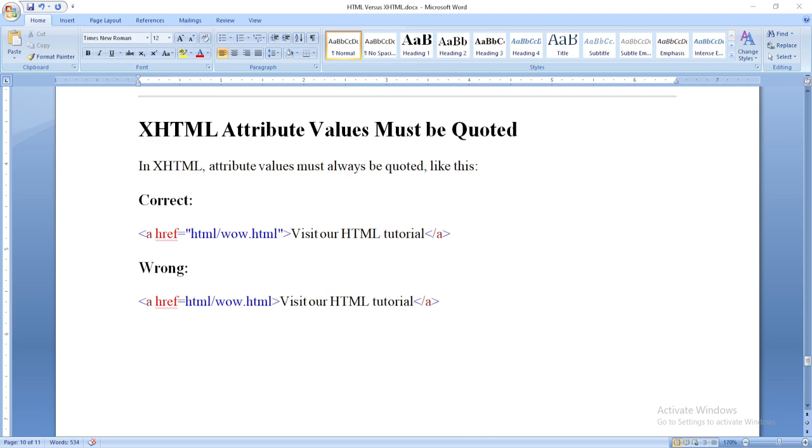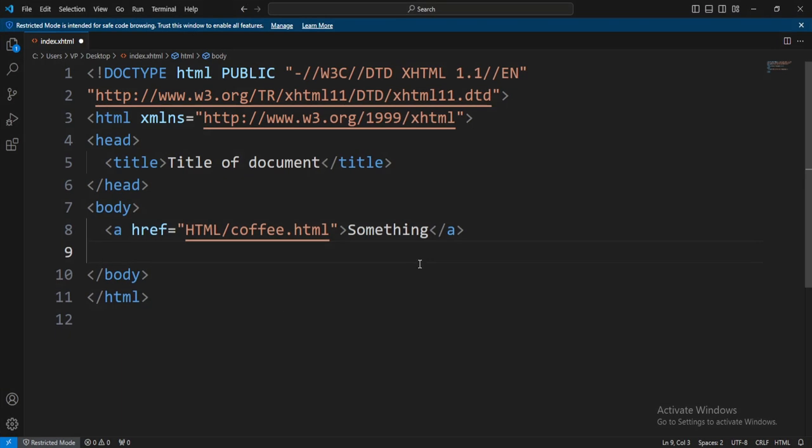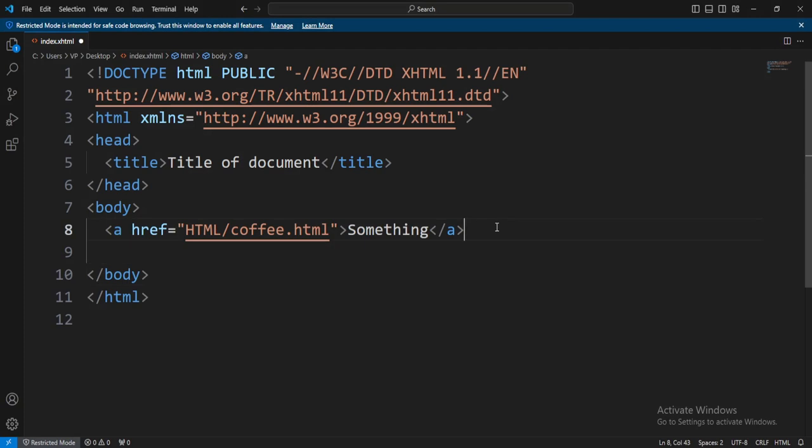Let's get back to our document. This is what we have in our previous tutorial where we started discussing the link. You can check our HTML versus XHTML to know more about this and to follow along quickly. Let's use this one as an example. Let's say for instance now we are having a very clean link right here. Let me rewrite it.